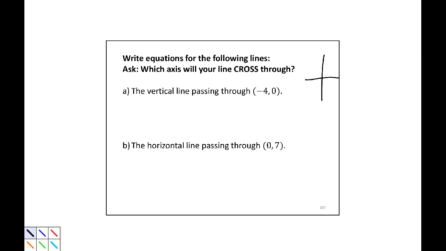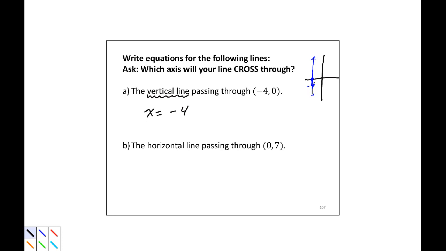It's a vertical line, not a function. Keep that in mind. It's not a function if it's vertical. But that, based on what we said earlier, should be x equals. Now this is a vertical line passing through -4, 0. So it should look something like this. We're not asked to graph it. We want the equation. But every point on that line has an x value that is equal to -4, so that is our equation.